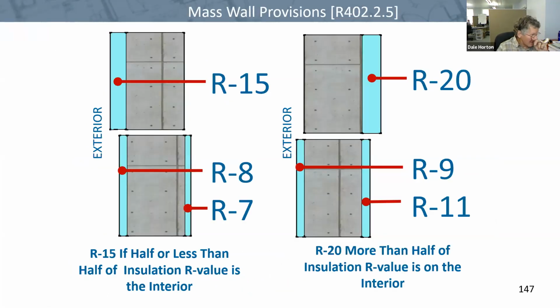Okay, so the mass wall provision takes into account the effect of having the thermal mass that affects the inside temperature or not, because a high thermal mass building, of course, by its very nature, stores heat longer. So in terms of mass wall requirements by code, it's important whether the majority of the insulation is on the inside or outside of the wall. If half or less of the insulation is on the interior, then you are allowed R15. In other words, if you allow the inside space to thermally communicate with the wall by insulating the outside more, you can have R15. But if you isolate the mass wall from the interior somewhat by insulating on the interior, then you have to have R20. So it depends on where you put the insulation as to whether the requirement is R15 or R20.